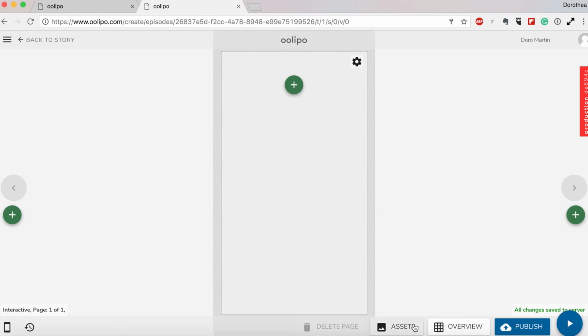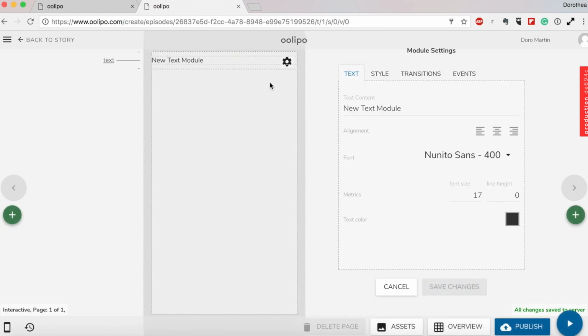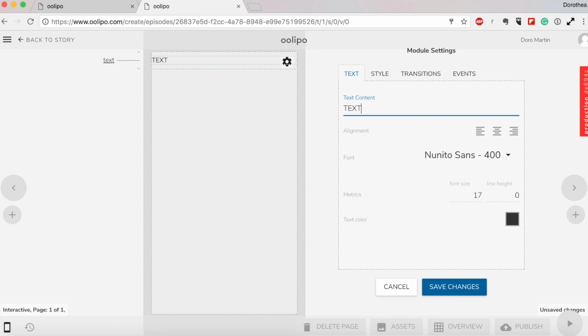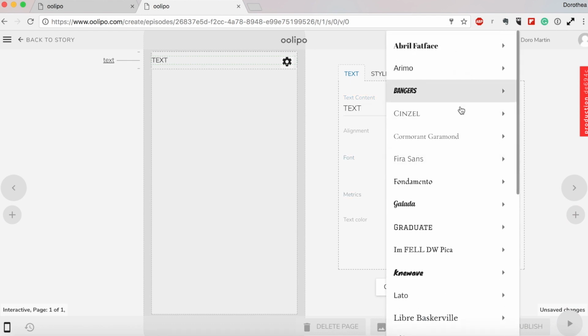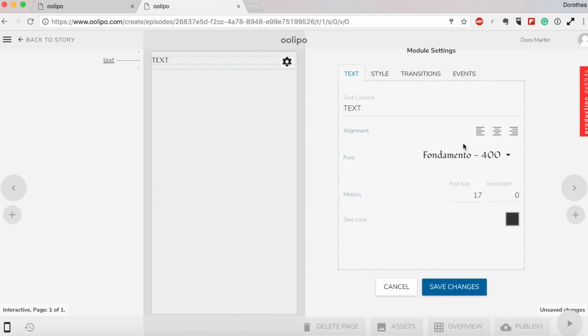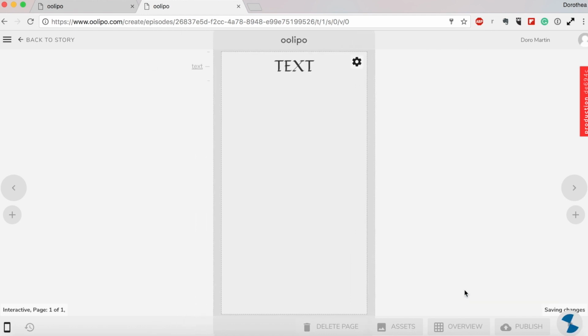So we have overview, we have assets. The on-top modules are created again by clicking on the plus symbol. You can choose between text, image and video. Let's go with the text. You see I didn't change the layout of the page, so it stuck to this. And if you have a blog or wrote on the web already, you know how this works. It's quite easy, like this.